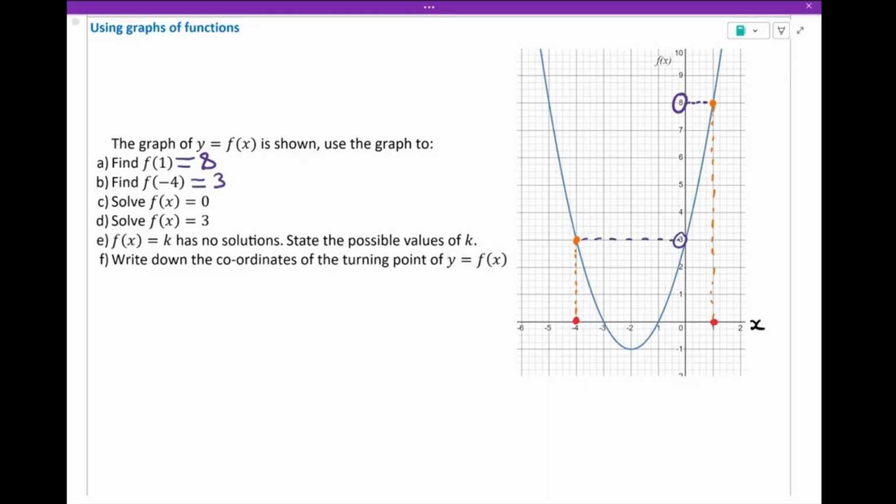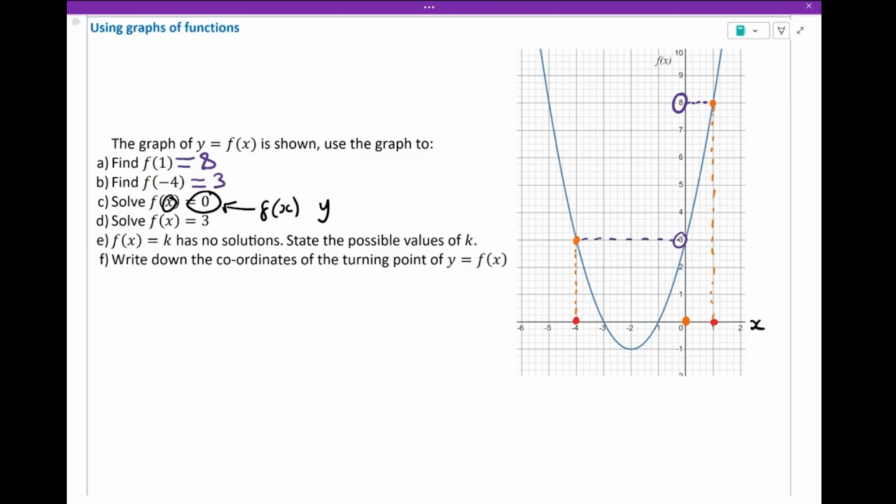Let's have a look at part C. Part C is a bit different, as the command word is solve. So I'm trying to find an x value that makes this equation true. So this time my end result is going to be on my x-axis. Now the idea is the output of this x coordinate here is equal to 0. So 0 is your f of x value, or another way of thinking about it, it is your y value. So I need to go to my y-axis, which is my vertical axis, and think, where is y equal to 0? Well, y is equal to 0 at this point here. So on my y-axis, that is where y is 0.